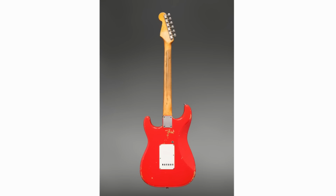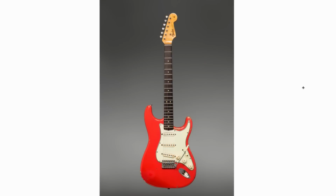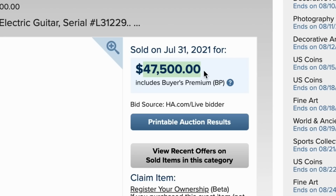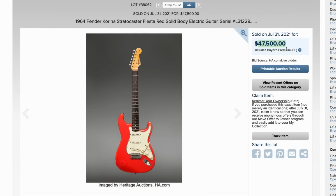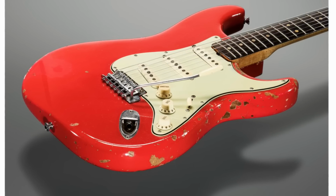I mean, this one has some significant wear to it, but I was thinking, okay, anything 25 or less, I'll give it a shot because I think it'd just be fun to A, review a vintage Stratocaster, and B, have it be Korina. But this thing shot up. 50,000. Now I have heard of somebody advertising one for 100,000. I think now we know the truth, probably 50 to 60. I bet we will actually see this get resold by a dealer for like 80,000 bucks because it's one of those things. There were so few Korina ones made that you kind of control the market when you have that.